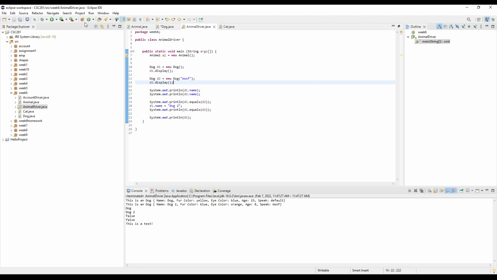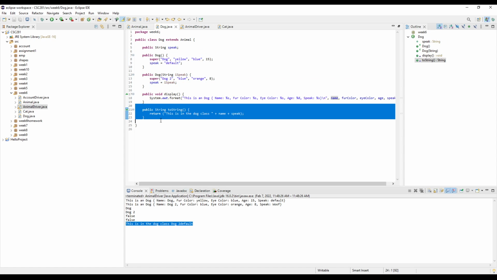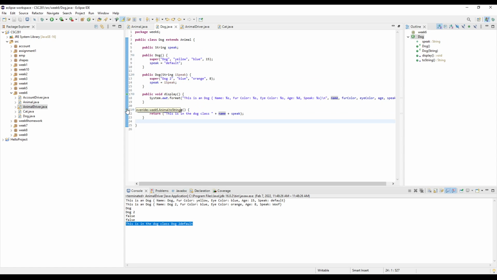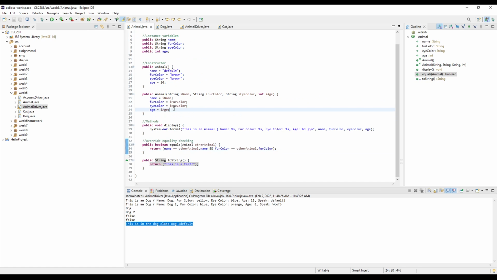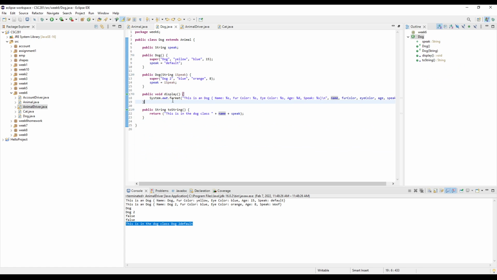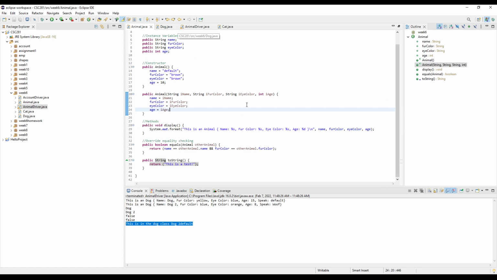Now if I go ahead and try to run my code, you'll see here that it looks a little weird, but essentially what's happening is that I am now getting the definition from the toString of my dog class because it is being overridden. And you'll notice here that in Eclipse, it actually tells you it overrides week 6 animal.toString, and it overrides the other ones too. So again, this is a bit more of experiments with how equality works and how they check each other out.